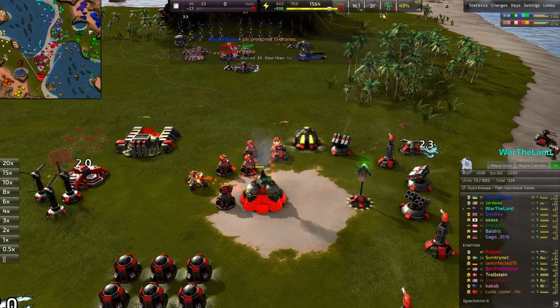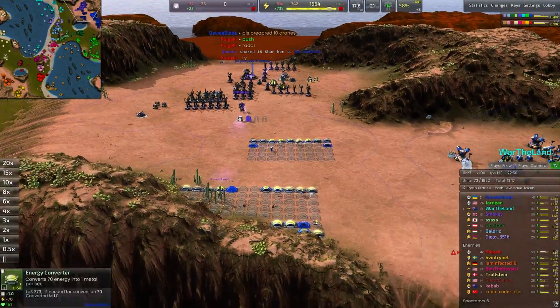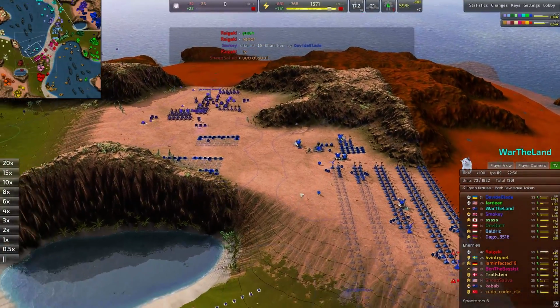I'm not sure it's really going to matter though, because there's about 4 fighters out on the world right now for the blue team. No bombers as far as I can tell right here. We're going for a very strange eco pattern here. We're going for mass T1 eco and then mass wind turbines. It's a viable economy strategy.